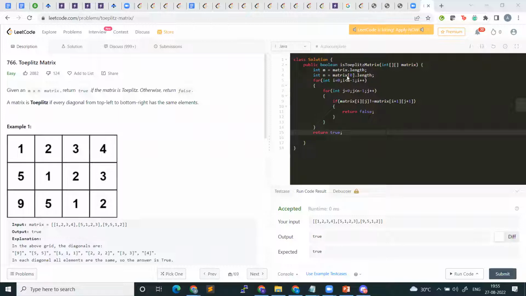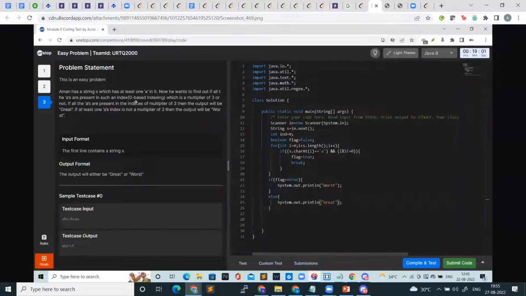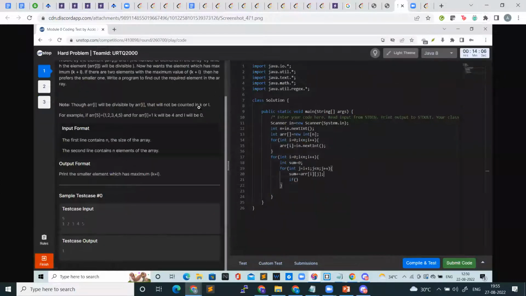Guys, I just want a quick poll from you all. Almost there. Just tell me, do you want me to discuss these questions which were asked in the mock test? I have two questions: one is the hard problem of the mock test, one is the easy problem of the mock test, and I think there was also a medium problem, I forgot. Do you want me to discuss these problems? Please guys, I would request everyone to cast a vote because it is everyone's time, so I will go by the majority. If folks are not interested, I won't be discussing this. If you are interested, I can discuss this.